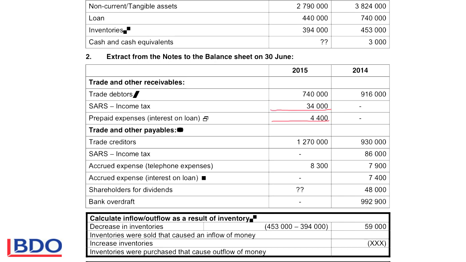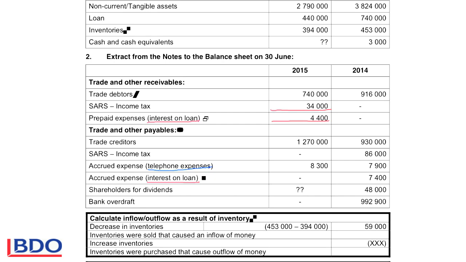So if there is a prepaid expense for interest or there's an accrued expense for interest, you will not take it as part of the debtors and the creditors. If you have an accrued expense for something else, like for instance telephone expenses, then you will take that into account with your creditors. So it's very important to remember that prepaid expense and accrued expense for interest will not be taken into account with your debtors and creditors, because the effect is shown separately on the face of the cash flow statement.